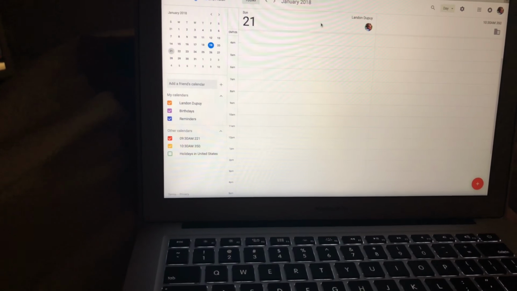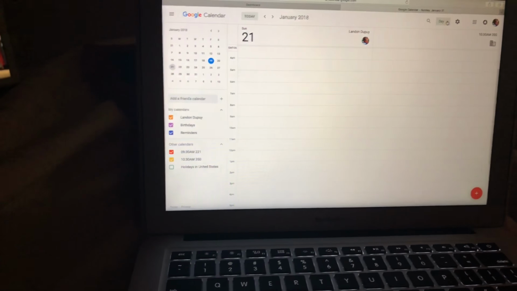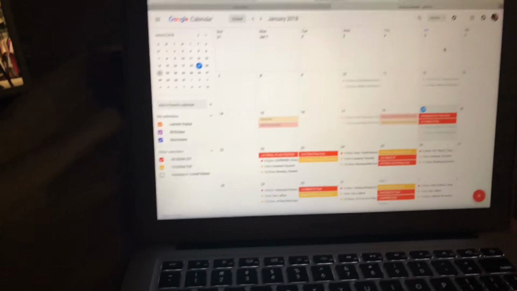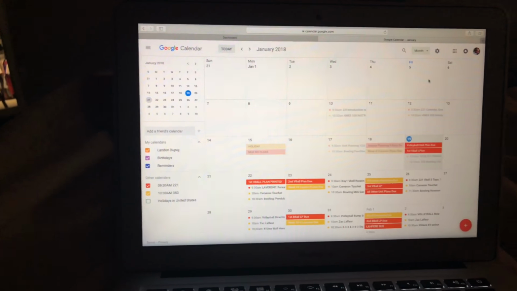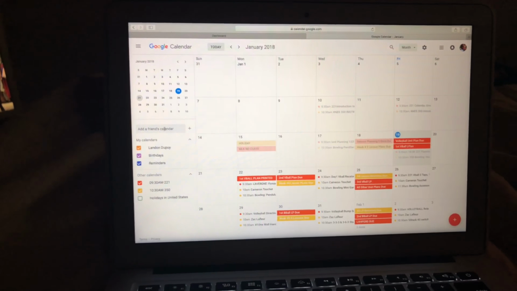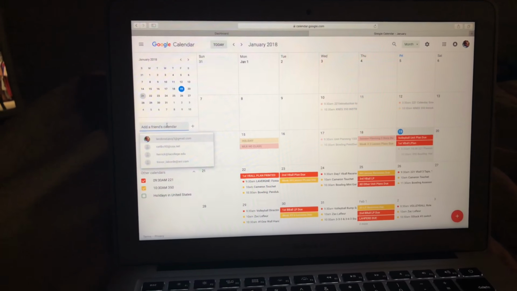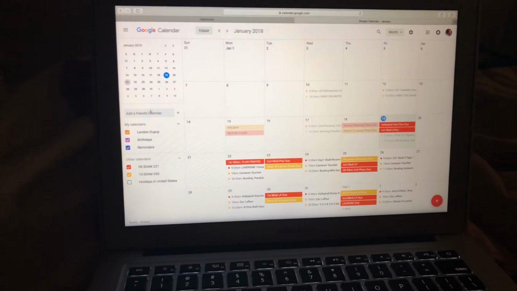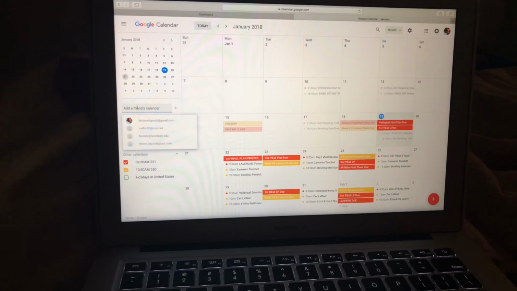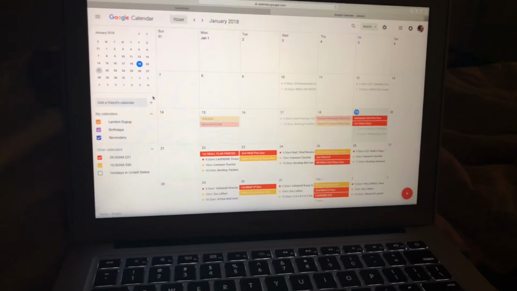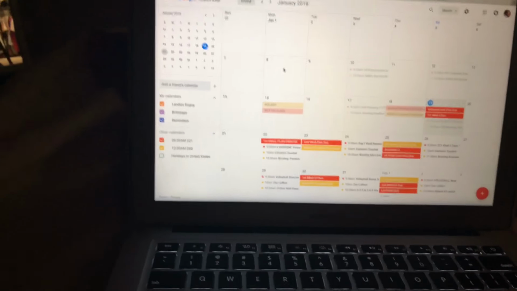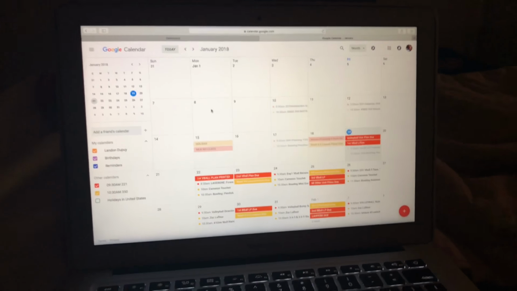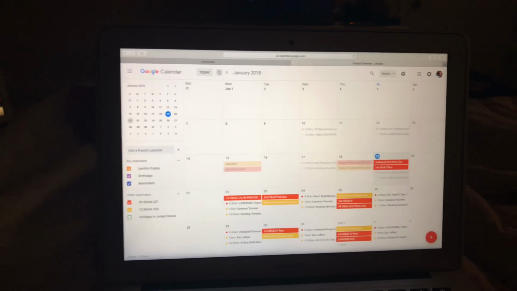Another thing I want to show you, I'm going to go back out of the day and we're going to go to month again, is how to add somebody else, a friend or somebody else's calendar to your calendar. So I'm going to come here, and you see I can add any email address. So if I wanted to add someone's calendar, I type it in through their Gmail there. But what I want to do is actually go and add a Moodle course calendar to this Google Calendar here. So that's what I'm going to show you.